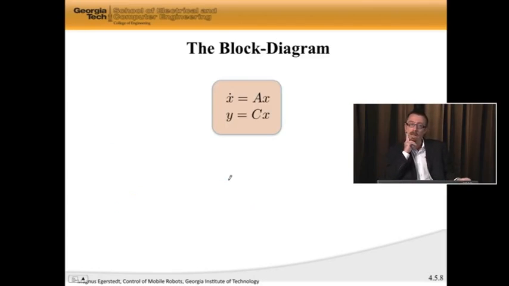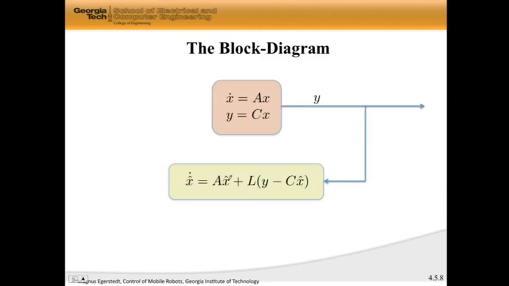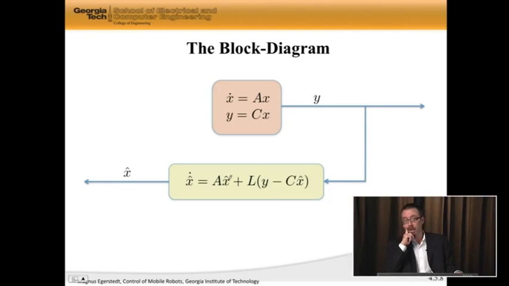So here is what's going on right now. I have x dot is Ax, y is Cx. Out of this thing, I can suck y, right? Because that's what I'm seeing. These are my measurements. What I'm doing now is I'm feeding this y into my observer that has a predictor part, which is the dynamics, plus a corrector part, which looks at the difference between the actual output and what the output would have been if x hat was my state. And then out of this comes x hat, which means that we have some way of figuring out what the state of the system is.